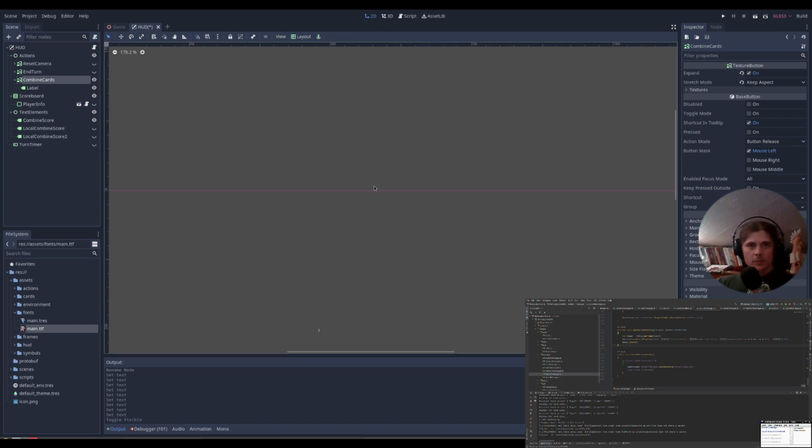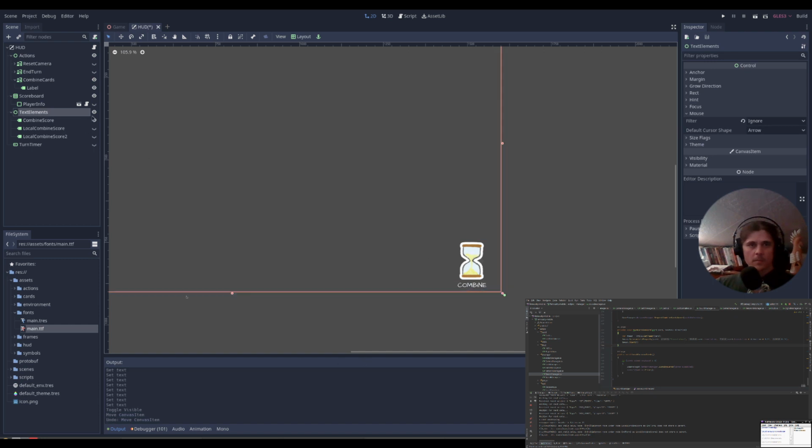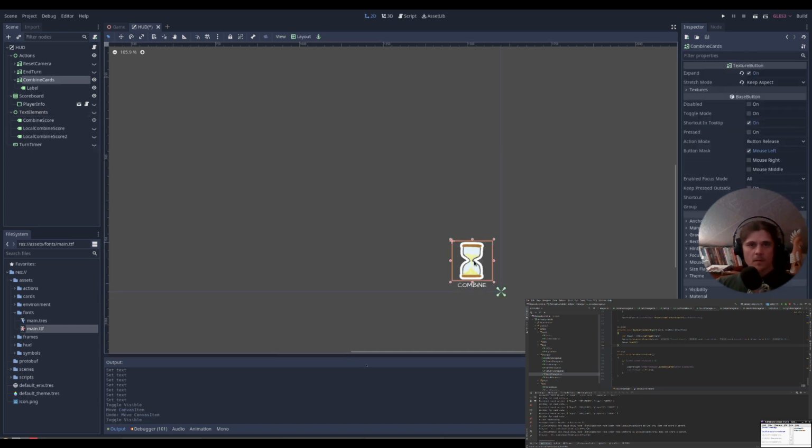And the placement should be about the end turn combination. End turn button. Yep, okay.